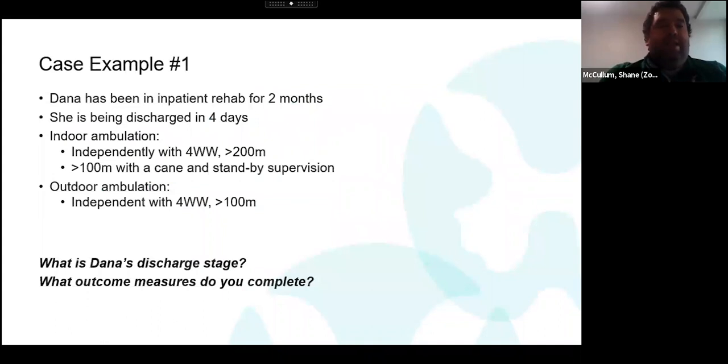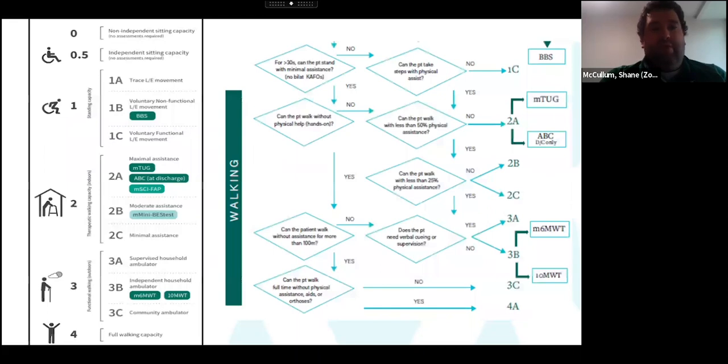So I want to point out that depending on which gait aid you're looking at here, the stage would actually vary. But chances are, looking at this where she's using the walker outdoors and for longer distances indoors, that would be her main gait aid used at this time. So we'll focus on the stage that she's able to reach with the four-wheeled walker. So we'll give a few seconds again for that.